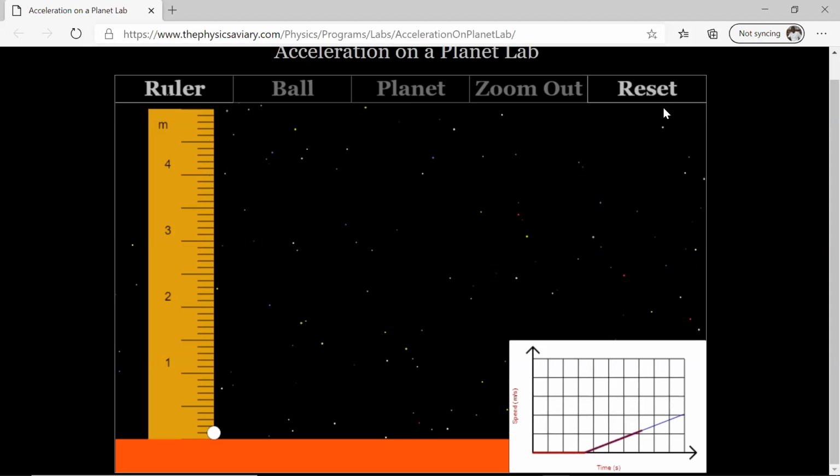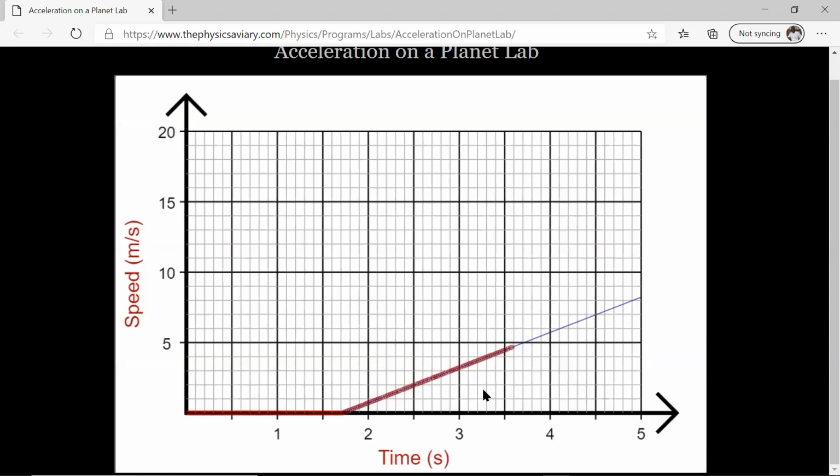And then we click on grid at the bottom of the screen, and we see how the velocity or the speed in this case changed as time went by. Okay, that's represented by this graph. And then you have to record data on the velocity and time, okay, for your lab report.